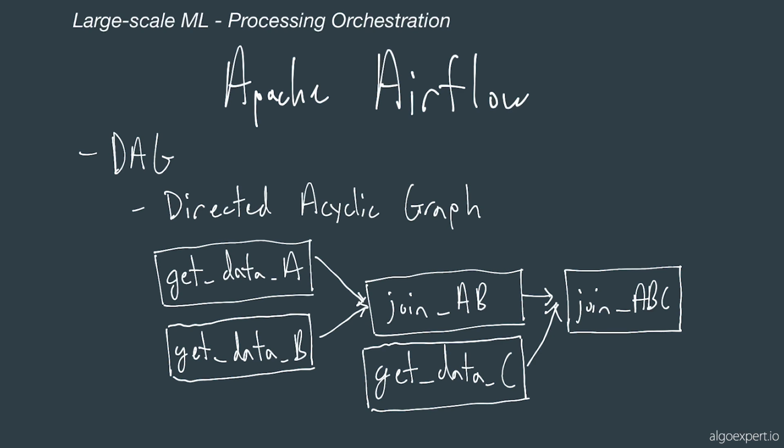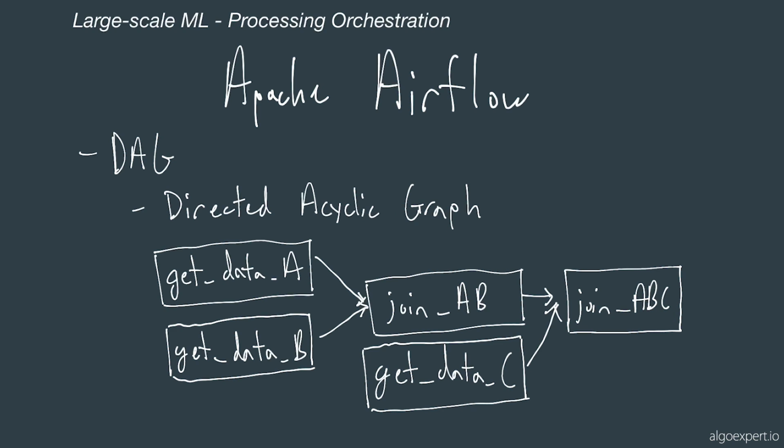Apache Airflow uses the concept of a DAG, which is a directed acyclic graph. So here is an example of a DAG. The first thing that the DAG does, and they can do this in parallel, is get data from some location A, get data from some location B. This could be the search page, and this could be the carousel. Once it gets both of those data, it can join them, and then it could fetch data from some other location and then join those up to get the final result. So let's say these were the labels, so now we have all of the features and labels joined together, and this is what we can actually use to train our machine learning model. This is a very basic example of a DAG. Typically, jobs are far more complex.